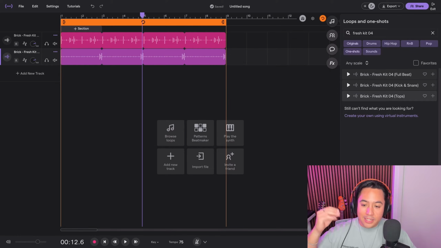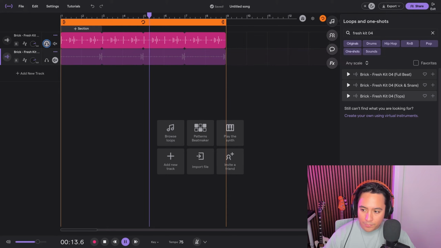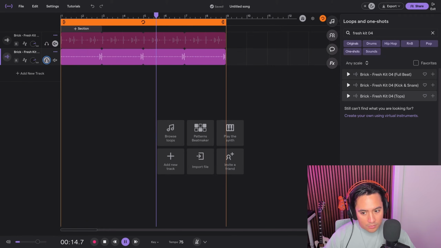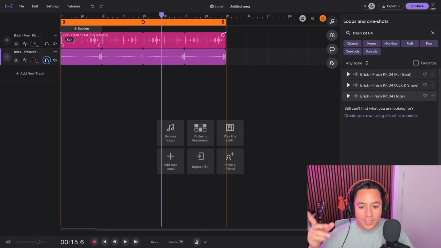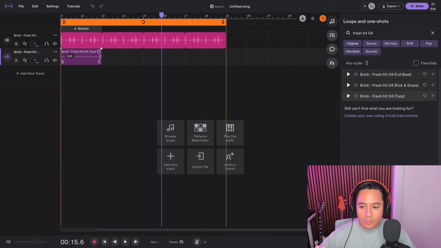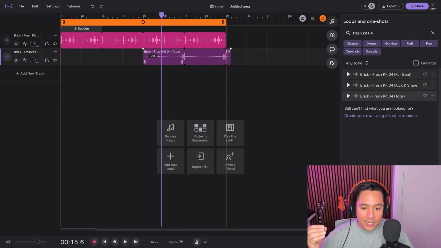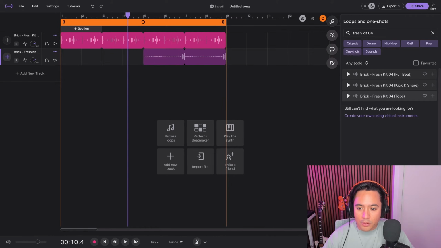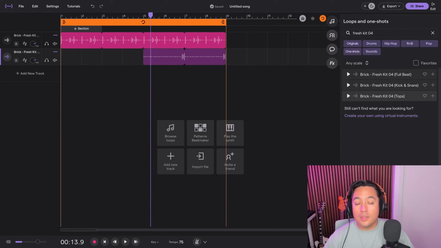Now we can get the entirety of the drum track, but with a little bit more control. So here, we have these separated, because if we want to do arrangement with this later, we can, for example, take away the tops and add them in a little bit later. So we go from, and that's really nice. So that's my first tip.